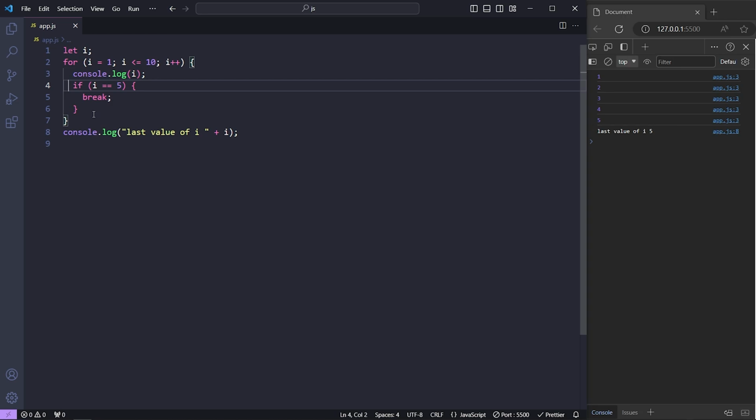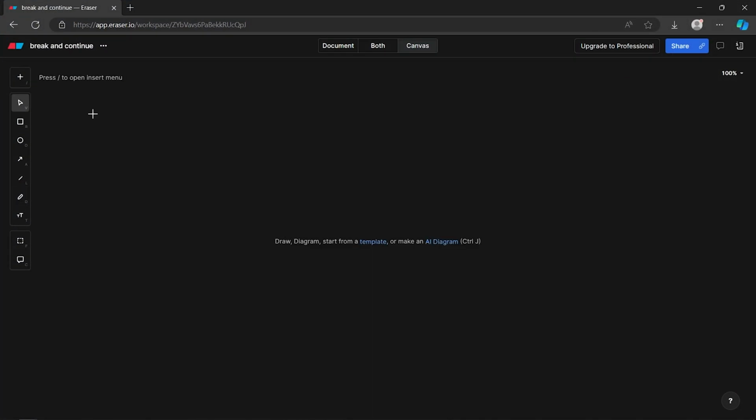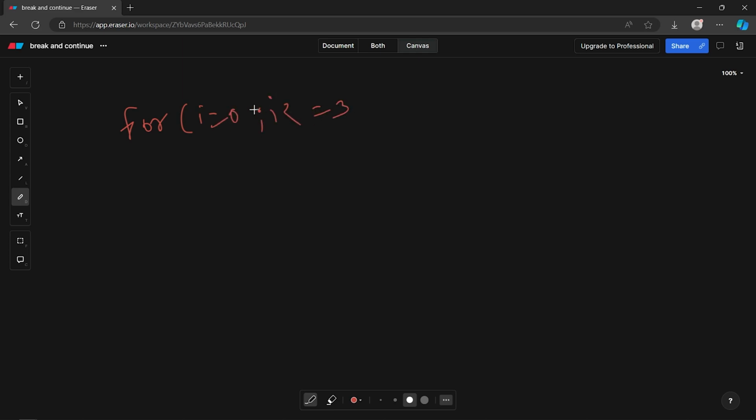And now we'll talk about how the break keyword will execute inside nested loops. So we create a nested for loop. We have an outer loop that will traverse from i equal to 0 to i less than or equal to 3, with i plus plus, and inside this we'll create an inner loop for j that again goes from 0 to 3.